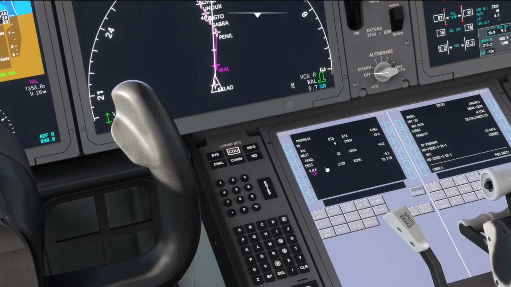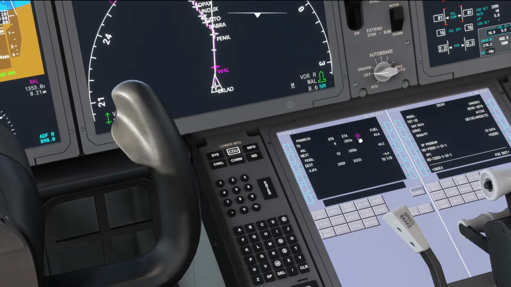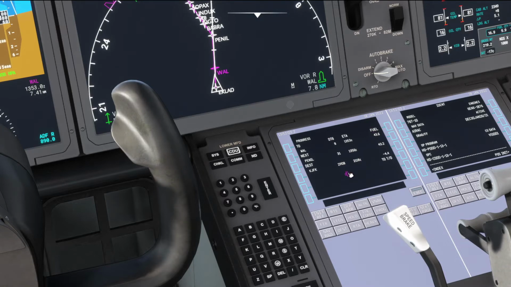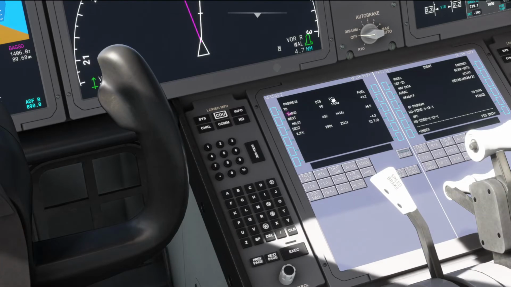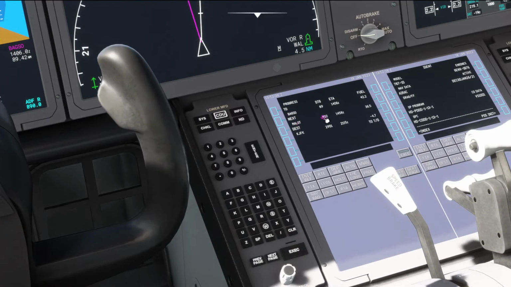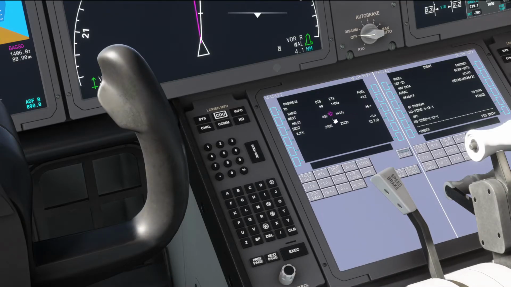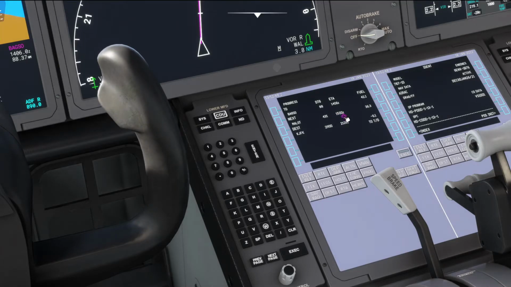Now some aircraft you can literally type in the progress page the waypoint. So you could type in MALOT, you could submit it, and it'll tell you exactly how many nautical miles you've got left to fly to that waypoint that you've selected, and the estimated time of arrival at that waypoint as well, which is really good to know. So now, for the purpose of an example, our next waypoint is BAGSO, and the waypoint after that is MALOT. And you can see there that it's given us an ETA of 14:59 Zulu, 3 o'clock UTC basically, or UK time. And that time will change ever so slightly.